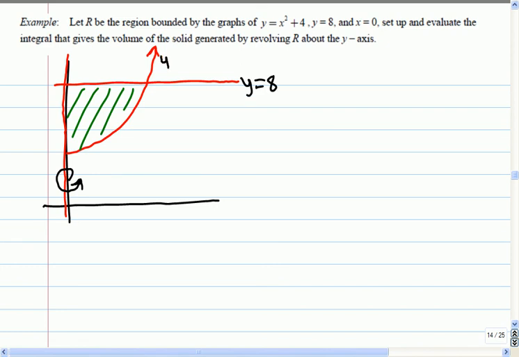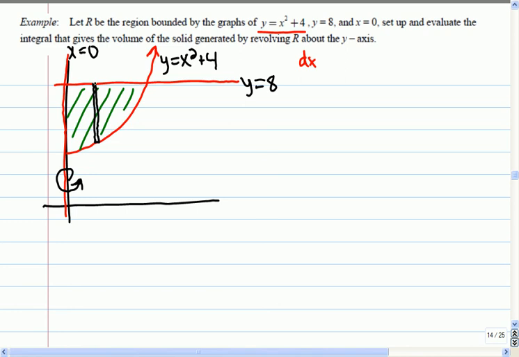Okay, so this is a pretty good picture. You should double check that your picture looks something like mine. It's rotating around the y-axis. And again, if we were to start this question, my first hope is that since I have a function here which is defined for x, I would like to use dx in my integral. So let's see what that would do to me if I choose that. So here's dx.